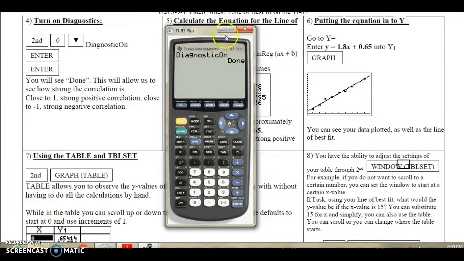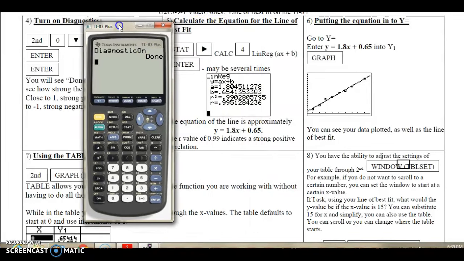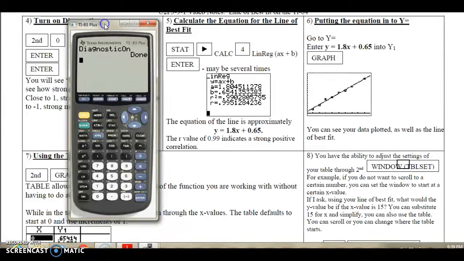So when I go to find my equation for the line of best fit, it's going to give me an R value. So now I want the calculator to take all this data that we've entered in here and find the equation, find the slope, find the y-intercept, and give us an equation for the line of best fit. So we're going to hit the stat button again, but this time we're going to arrow over to calc. And all these wonderful things come up. So we want number 4, it's called a linear regression.